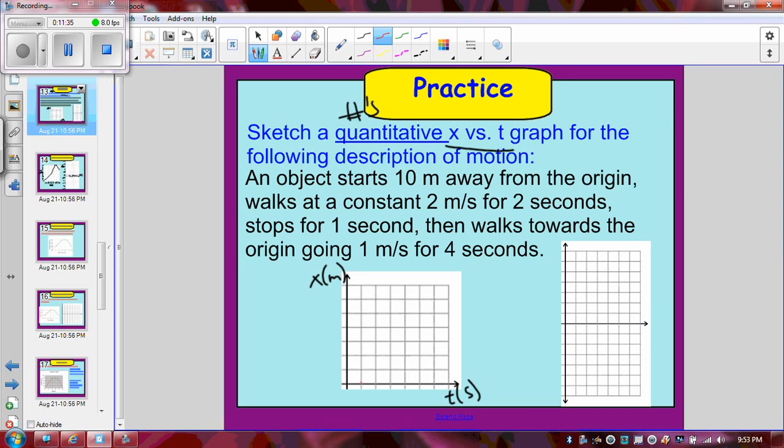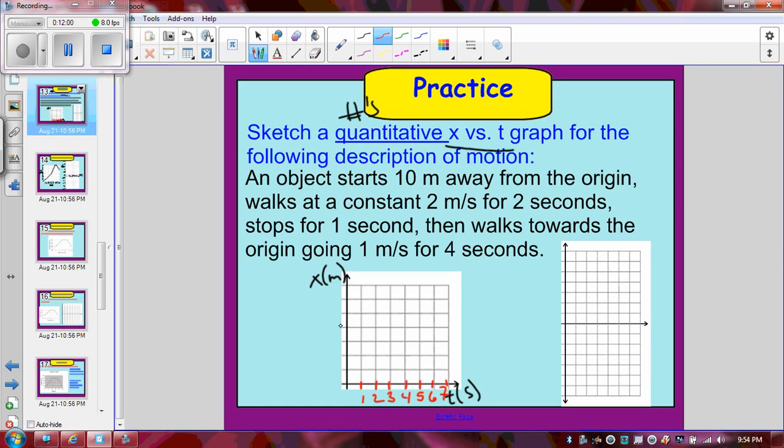So I'm going to mark out 1, 2, 3, 4, 5, 6, and then 7 right here. And we can go ahead and label all these since it's not really that difficult. 5, 4, 3, 2, and 1. Remember, when making your graphs, it's important to make sure that all your intervals are even.